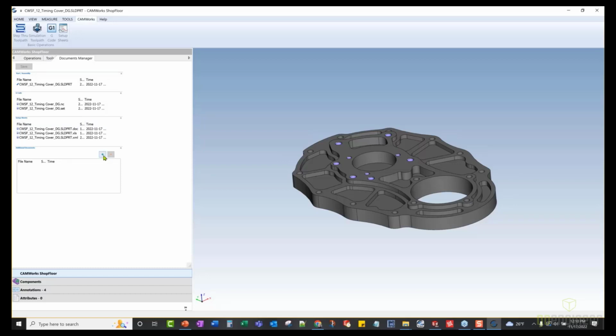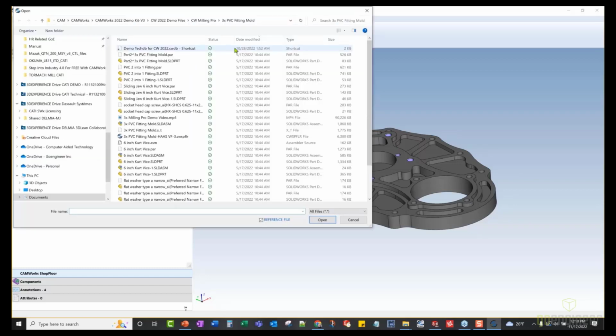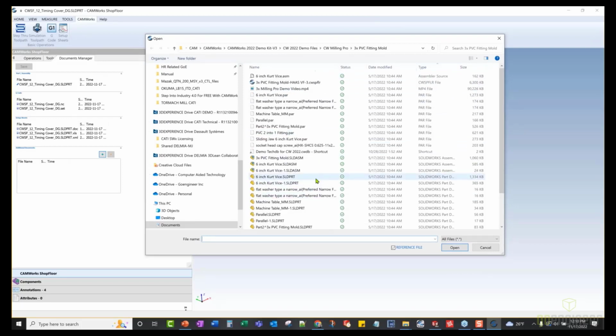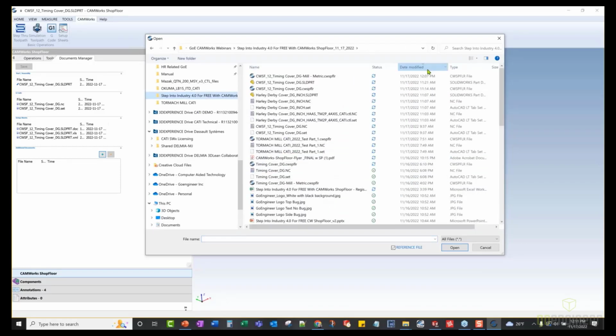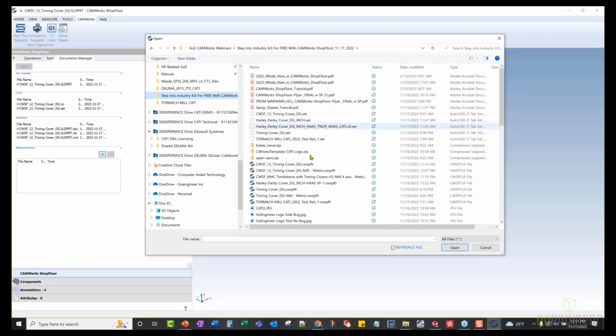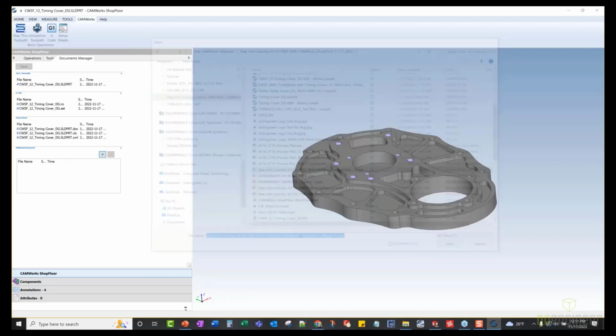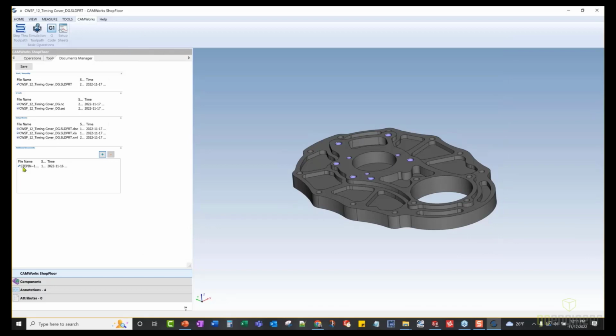If I want to, I can actually add a traveler to this. And remind, now I'm in the shop floor. I'm not in CAMWorks. So if someone posts this out and you want to attach the traveler to this, I can go in here, go here, let's go here, type. So if I go in here, I can actually add this traveler, this one here, okay, and add that to there, which is an Excel file that has the information that I need attached to it.